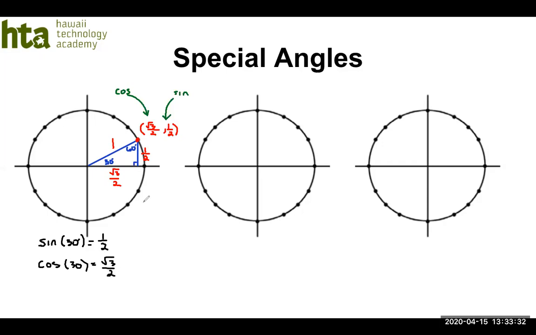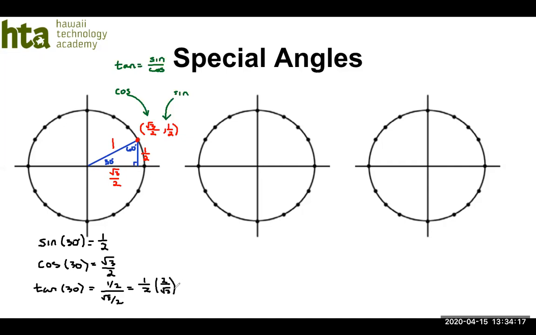What about the tangent though? Okay, the tangent isn't involved in any of this. But remember, last time that we had a lesson in 9.1, we learned that the tangent was the same thing as sine over cosine. Well, if that's the case, then I have to take the value of sine and divide it by the value of cosine. So for tangent of 30 degrees, we're going to have to take each of those values and divide them. Sine on top. So 1/2 divided by rad 3 over 2. Well, we have fractions dividing, which means we need to multiply instead. So this is going to be the same thing as 1/2 times 2 over rad 3.